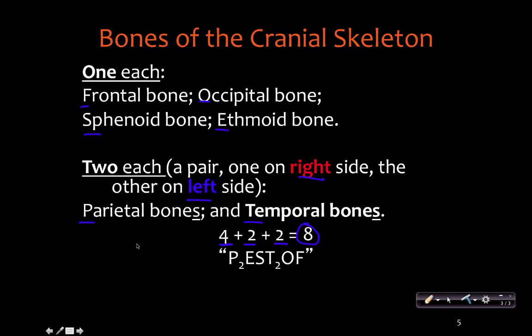Now, there's a variety of different mnemonics for you to try to remember this. I just put this: PEST. So you've got the P for parietal, ethmoid, sphenoid, temporal. And I put the subtext of the 2 so you could see that. There's a variety of others. You could say "step off my skull," you could say "old people from Texas eat spiders," or make up your own as far as the mnemonics go.